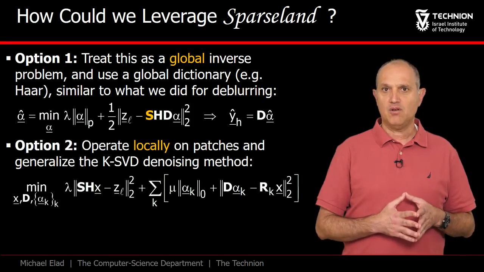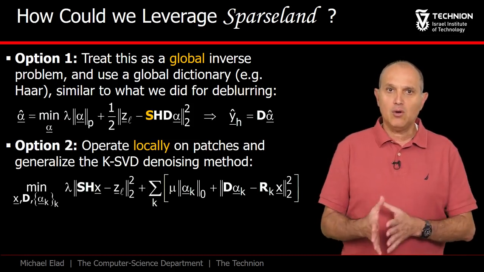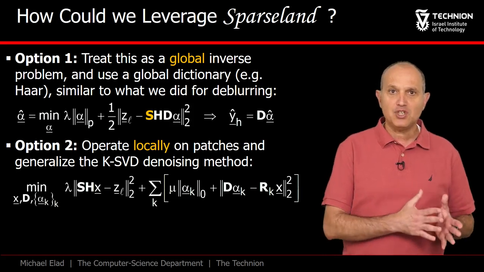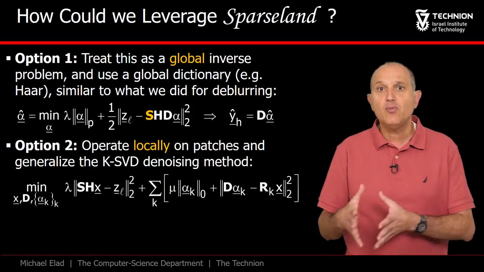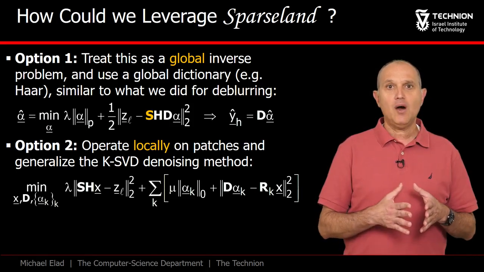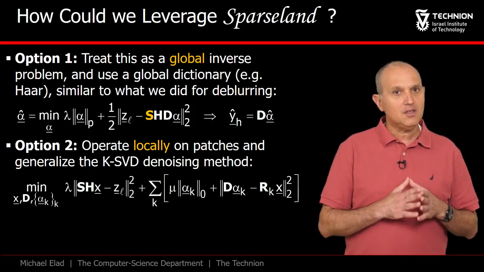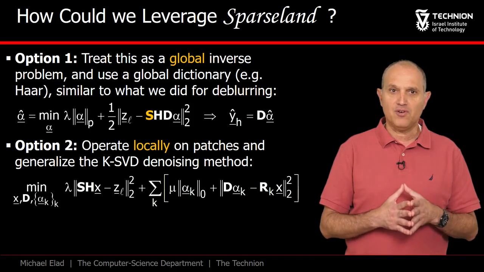Here is another option, very much in the spirit of the things we have done when migrating from global to local modeling. This approach imposes SparseLand on the resulting image patches while requiring, as before, a small error between ZL and its simulated version. I'm not sure how this should be solved, but I'm sure that this is doable, and you know what? It should be done. Strangely enough, it was not proposed in the literature so far.